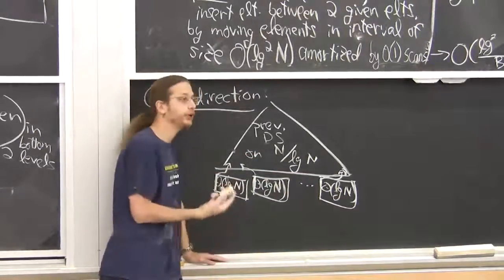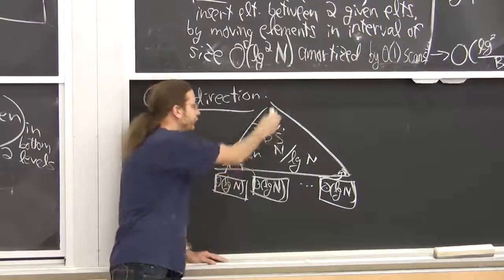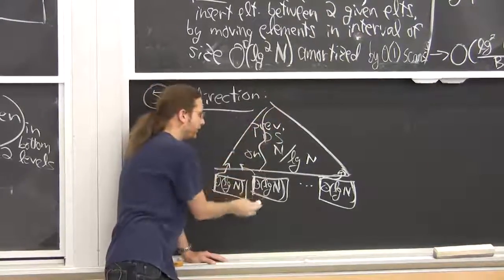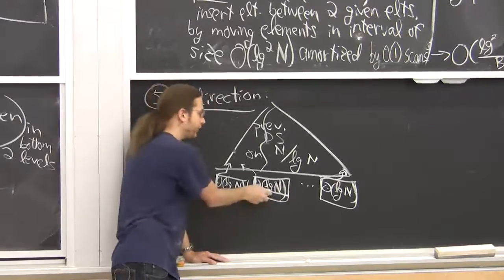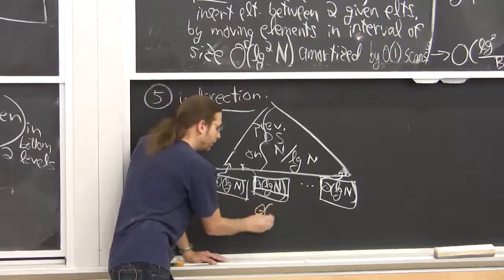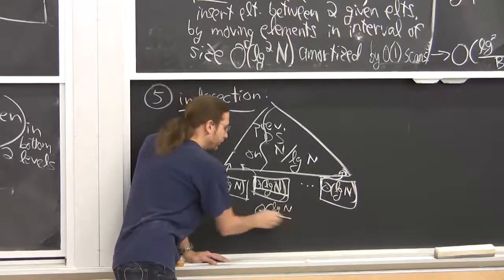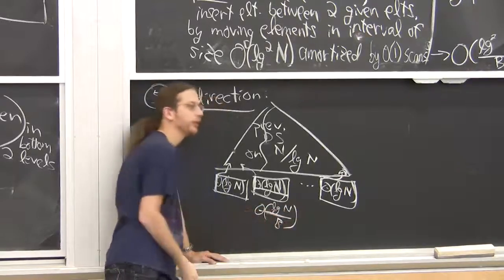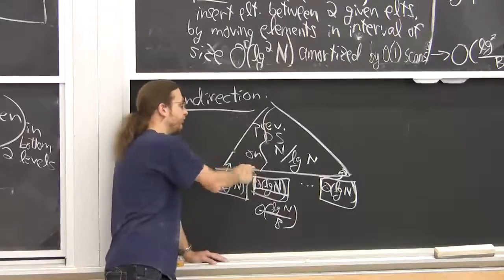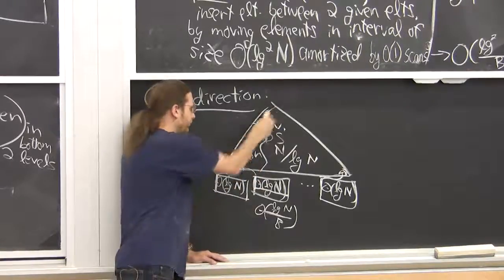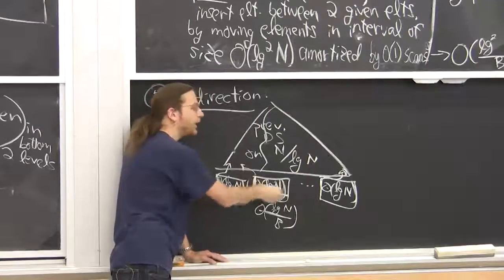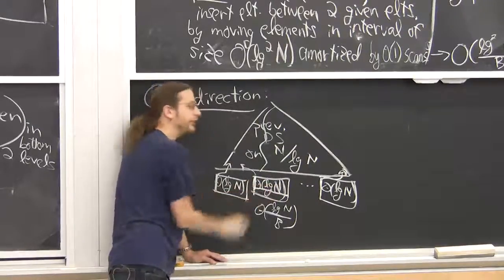If I want to do an insertion, okay, how do I do a search? I follow a root to leaf path, and then I do a linear scan of this entire structure. How much does it cost to do a linear scan of log n? Only log n divided by b. This is smaller than log base b of n, so the hard part of search is the log base b of n. Okay, how do I do an update? Well, first I search for the guy. I find the block that it fits into, and just insert into that block.